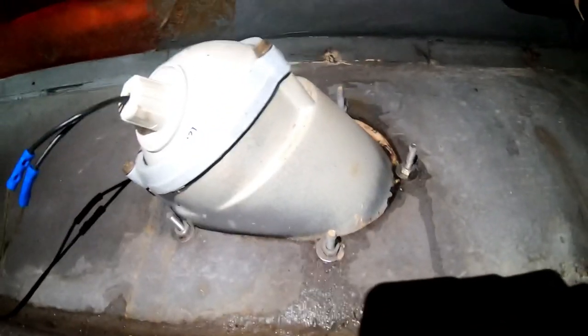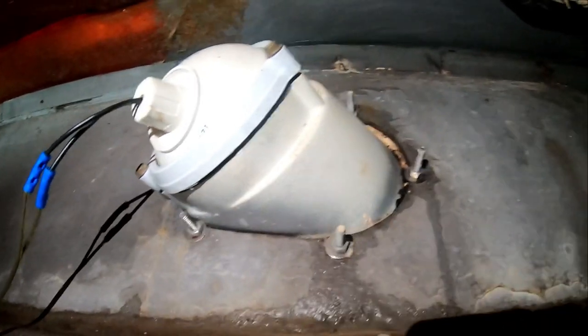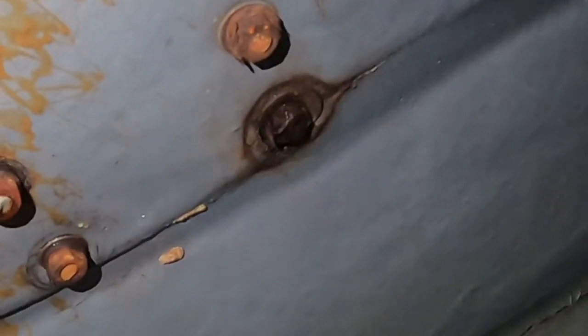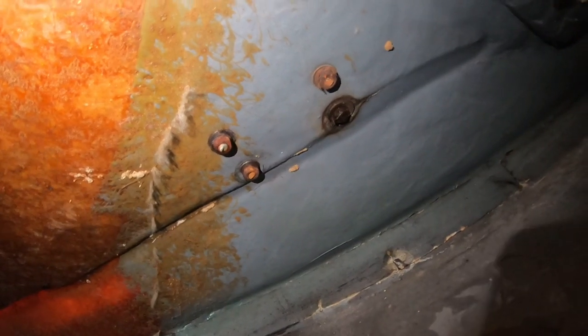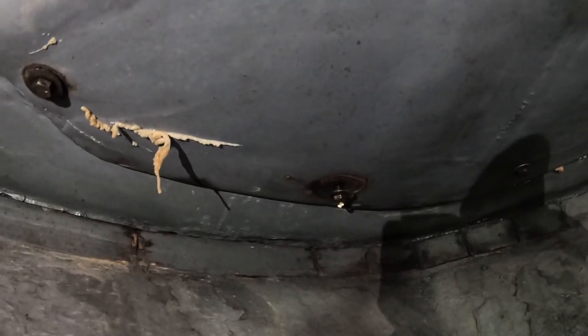That looks terrible. Looks like there's water coming in from that light housing — that is not good, ladies and gentlemen. You don't want water coming in your lights. Above the light, that cleat bolt is glistening. We're gonna have to swap that whole mess out. It looks like it's been doing it for a while — god knows, might be a little soft deck. I may have to put a little patch in there. Whatever bolt that is, it's leaking — that's not what we want.